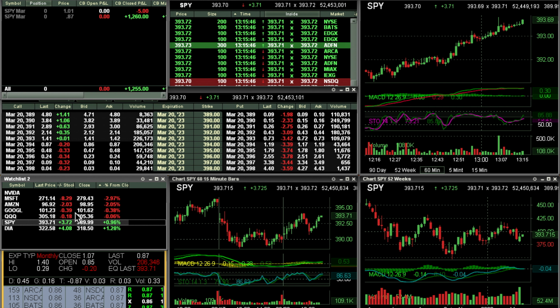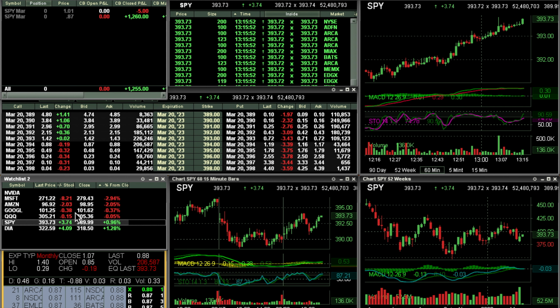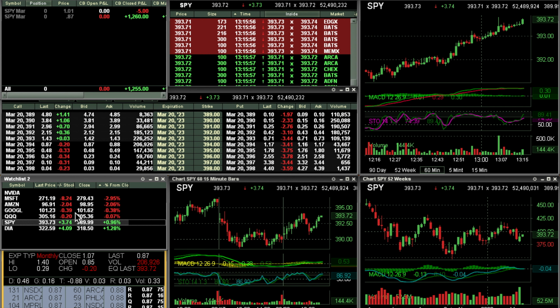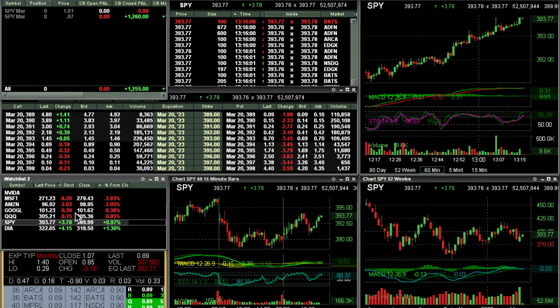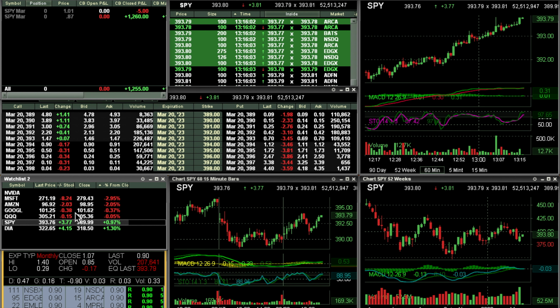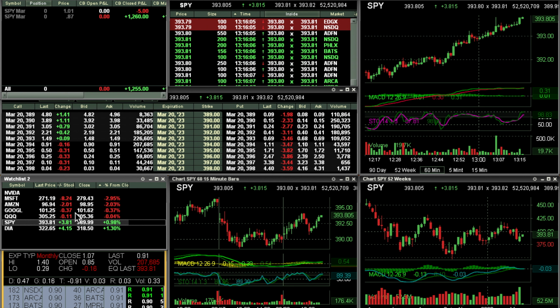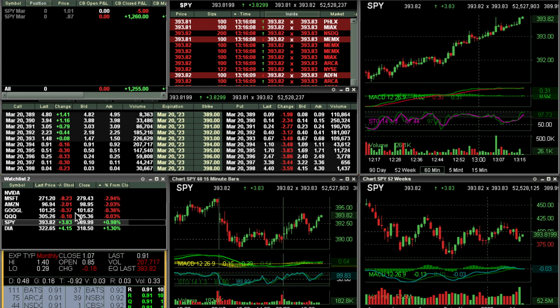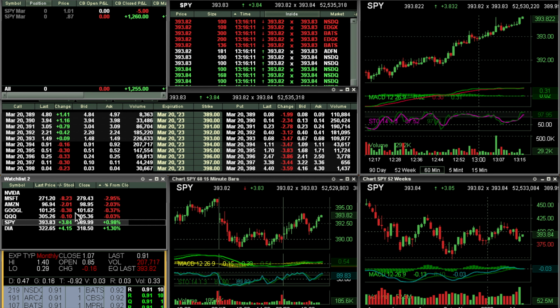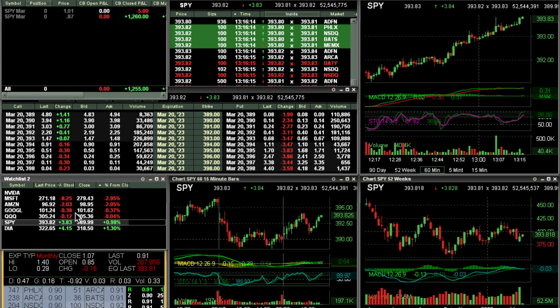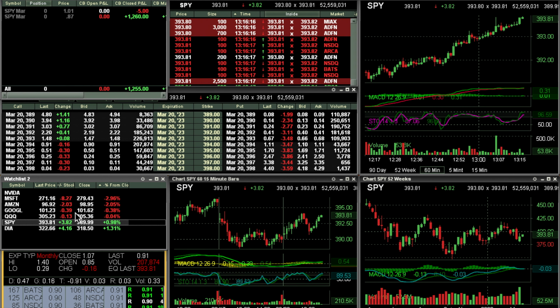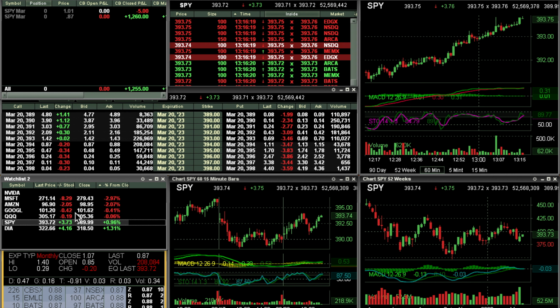I don't have to click over here and then change. I use Shift Z to buy 5. Shift X to buy 2. Shift M to sell all the position, the full position. Shift L to sell half of it. So this is how I trade, with a click of a button. Not limit orders, everything at the market.